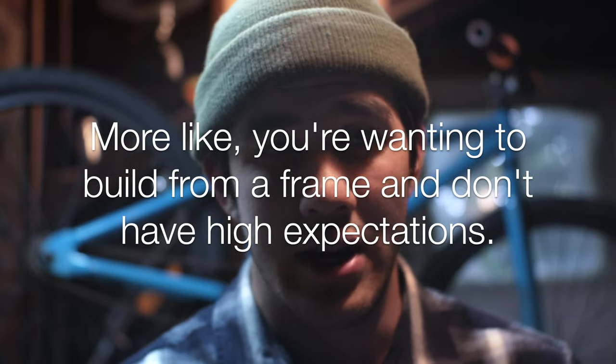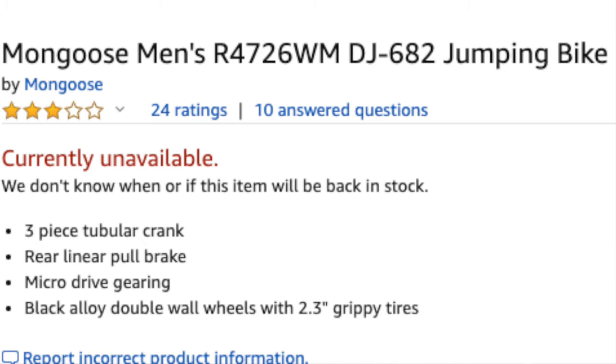I found it on Facebook Marketplace for $60, and it's a really good deal if you find one in good condition. This one probably isn't in the best condition, but luckily I'm tinkering on it and trying to build it up to something worth riding. Any sort of Mongoose that comes up — this is called the DJ 266, I believe — if you can find that Mongoose DJ 266, you're in for a good frame. Let's now get to the actual frame and I'll show you what it looks like.